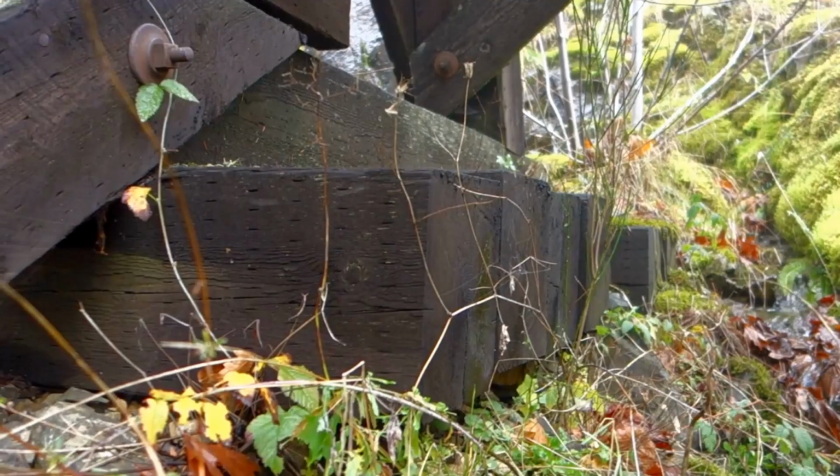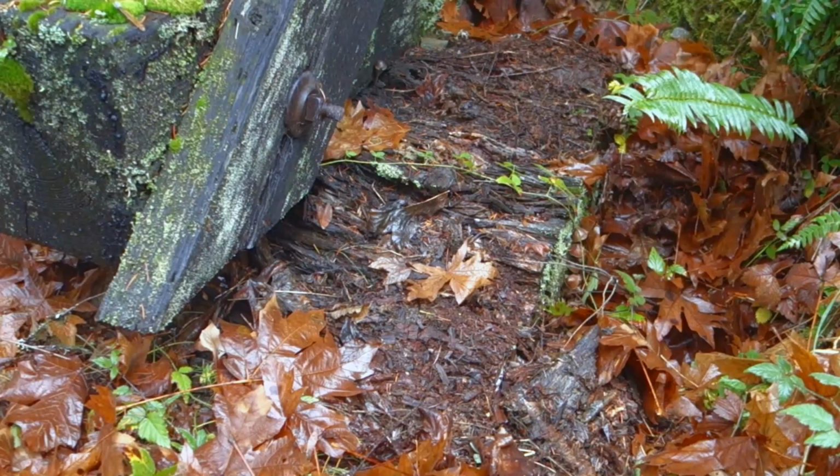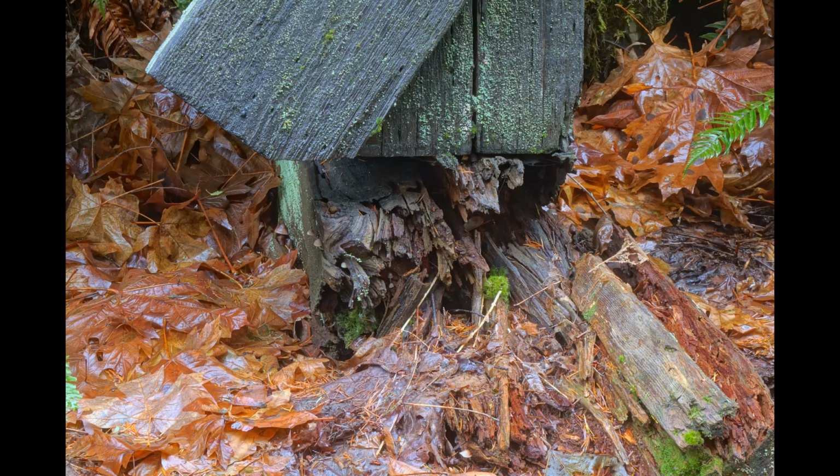Instead of having a concrete foundation that the timbers rest on, these have basically a wooden platform at the bottom that is just resting on the earth, and in a few cases with a stream running through it, so water and dampness on wood that supports the structure. And I see evidence of this when I'm walking below the trestle, where a few of these, I sometimes call them mud sills or mud caps, are showing a lot of rot.